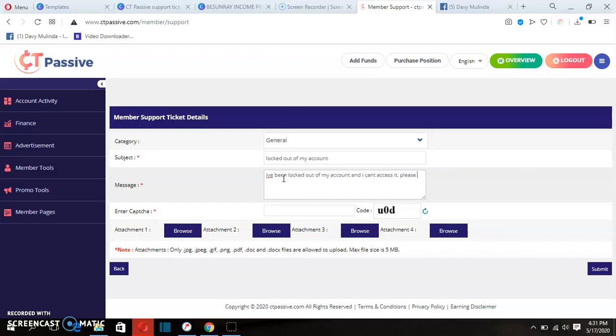This is my issue and restore my account." But you enter the captcha here, this code, you enter it here.